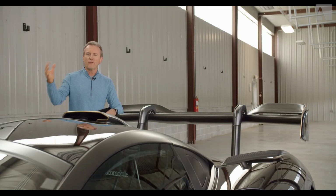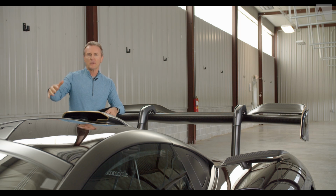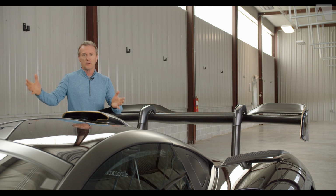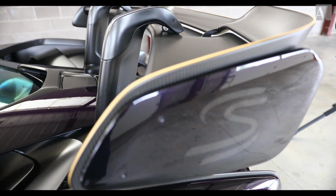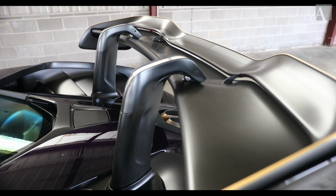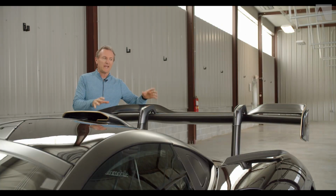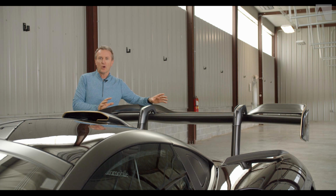I initially spoke about form following function when it comes to the design of the Senna. There's no doubt the design of the vehicle has produced a stunning looking vehicle with tremendous downforce, which is functionality. Something else I want to talk about is the carbon fiber on the car. Performance cars have carbon fiber on them for 2 main reasons. It is weight savings and strength. So if we take this wing for instance, it weighs 10.7 pounds and it has the capability to support 100 times its own weight in downforce. That's the equivalent of being able to support a fully dressed touring motorcycle on this wing.